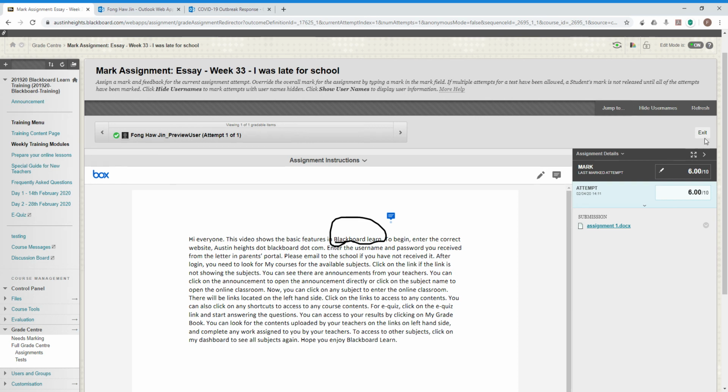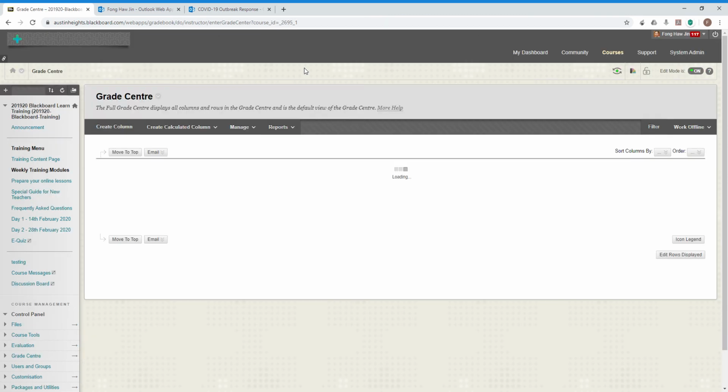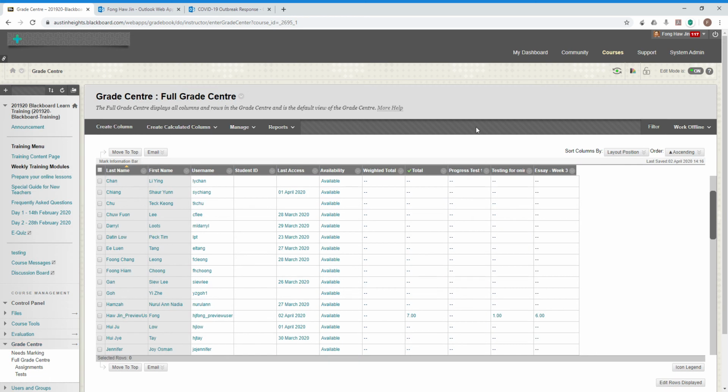Okay, so just now I mentioned, what if you don't feel like marking online for the student, but you want to mark one by one. But marking one by one is not really recommended, because you may have a problem distributing back to your student. But it's really depending on the subject. If the subject is more suitable for you to mark one by one, for example, a mathematics subject, then you may want to use this method.